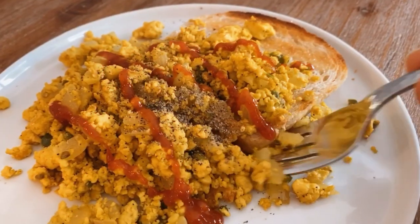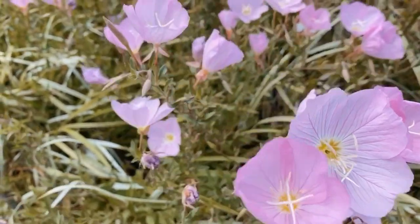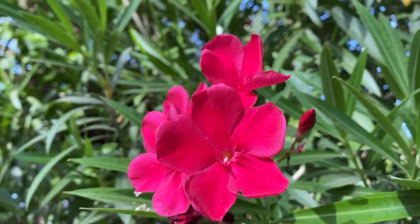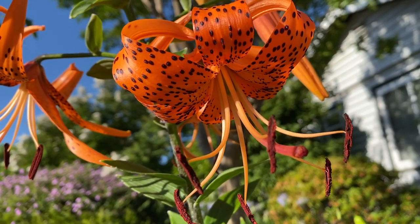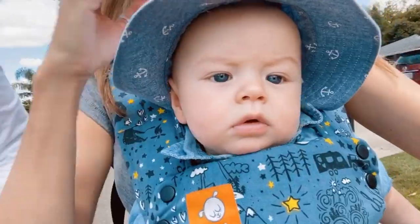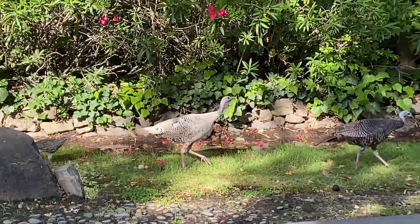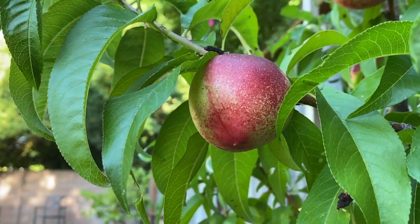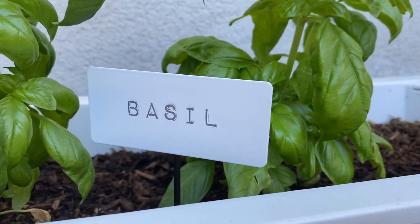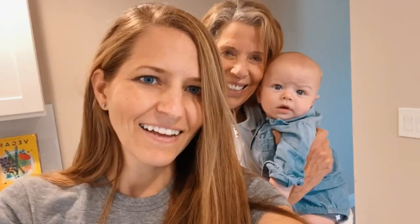It was a beautiful day, so we loaded up Graham in my little front carrier and went for a walk. The blooms out there these days are so gorgeous — spend more time outdoors, guys! You can social distance and still go on walks. We also passed this little family of turkeys with little baby poults. And then a little check-in on our backyard garden — my nectarines are growing, though I don't know if I'll get any before the squirrels do. My basil is looking good too — I actually just made some fresh pesto with it.